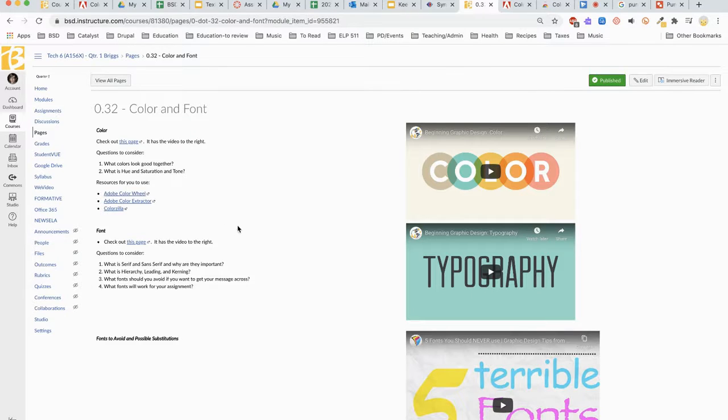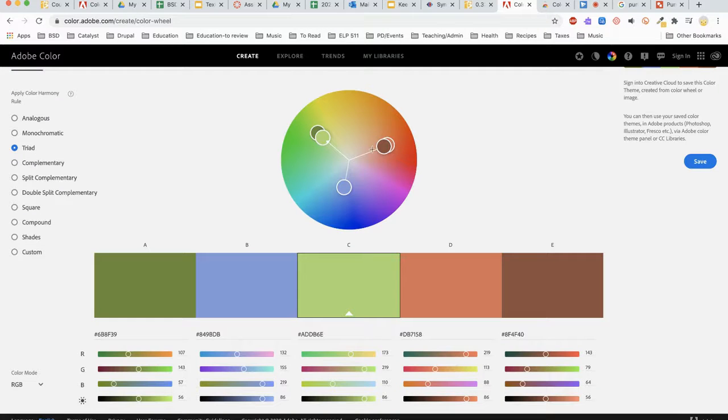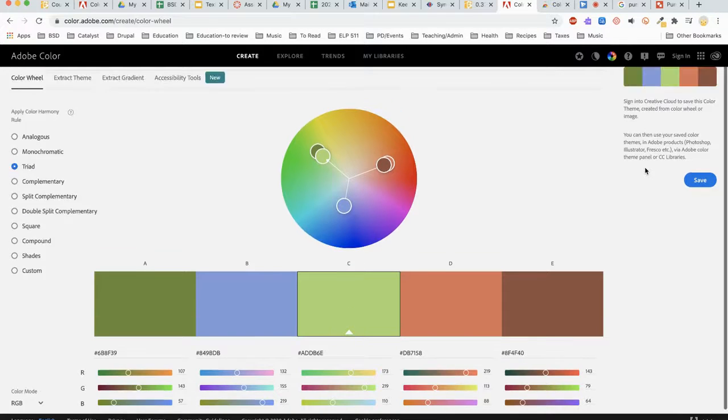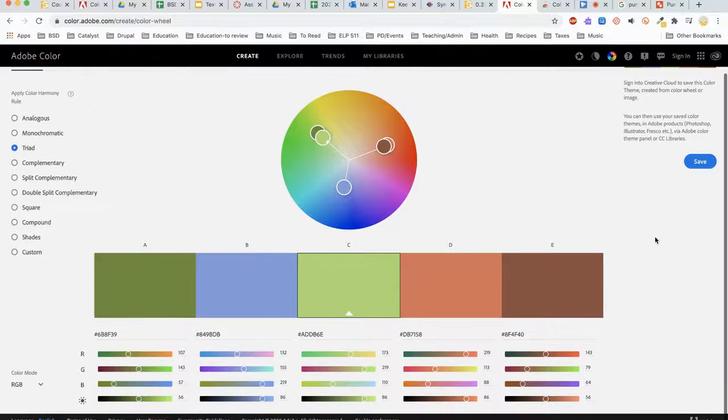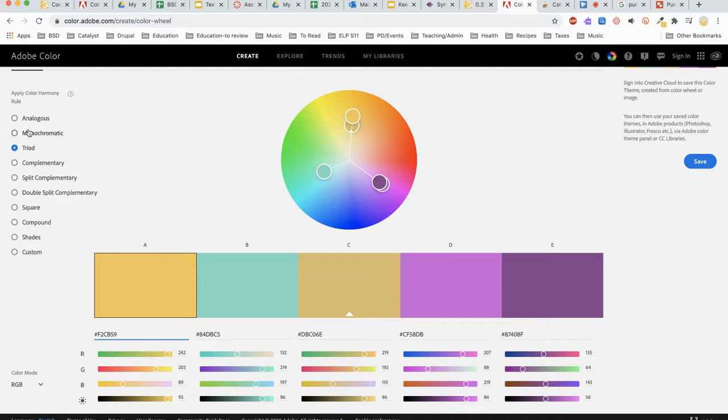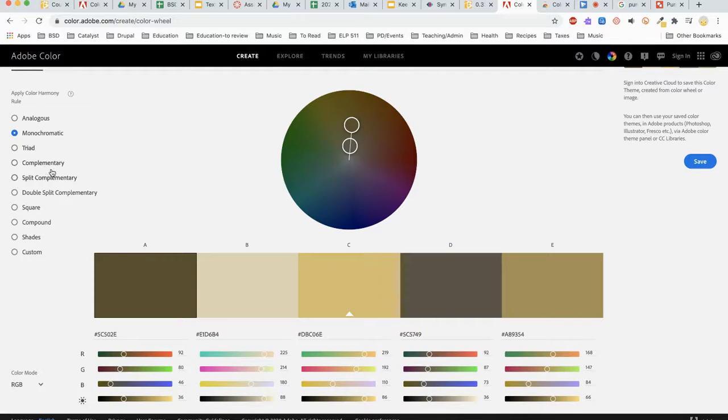The final thing I want you to do today is to have the chance to play around a little bit with the Adobe Color Wheel. So again, if you go to our 0.32 color and font activity and click on this link, it will take you to the Adobe Color Wheel. Now, one way you can play around with this in order to come up with a color palette, as was discussed in the video we watched earlier today, is you can just paste in that hex code for that orange that you selected, and then you can determine if you want monochromatic, complementary.